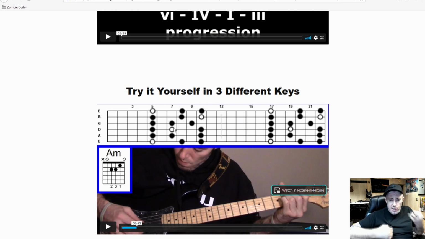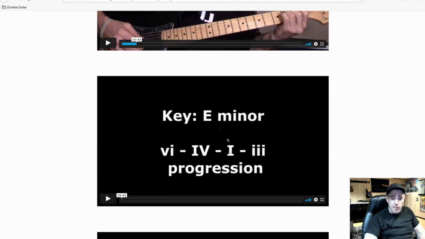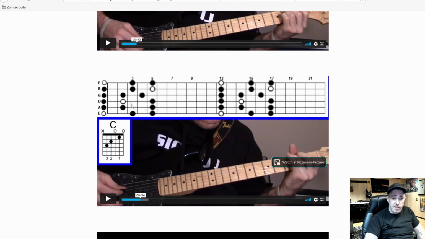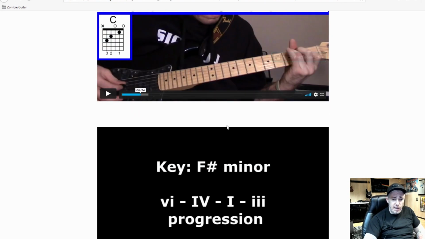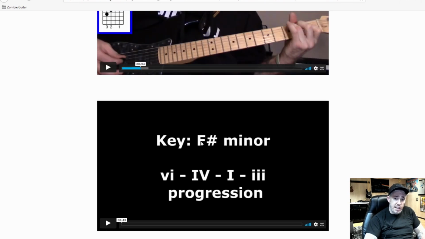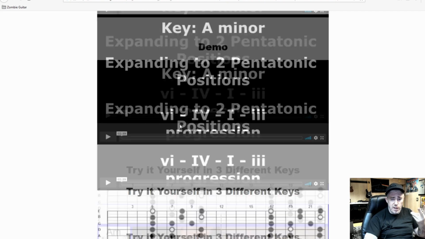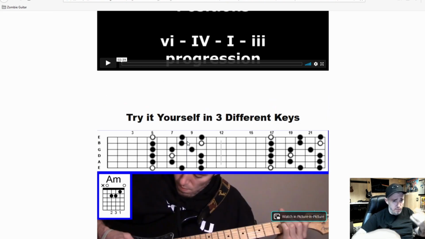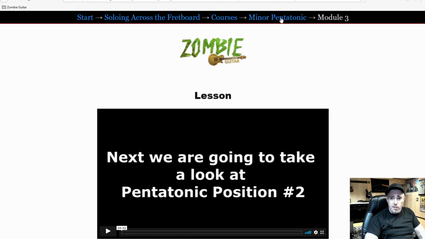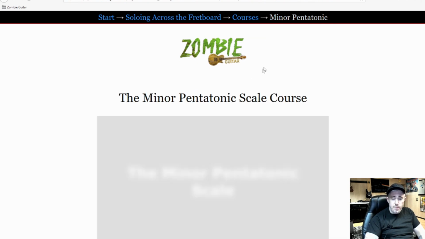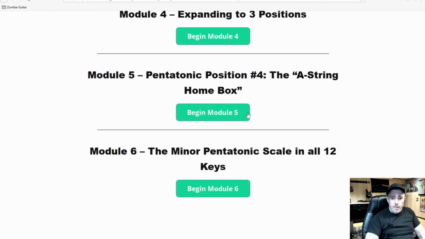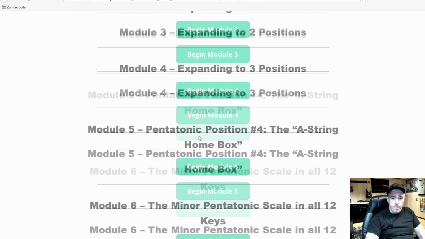And the objective is for you to just solo. Grab your guitar, solo along with this video where I'm playing the rhythm. If you want to try an E minor, which is a different key, same thing. I'm playing the rhythm in the key of E minor. The same thing, everything's just kind of shifted because it's in a different key. If you want to try it in a different key, again, same thing. So 1 short lesson, 1 short demo, and then 3 video backing tracks for you to try playing this yourself. So that's the minor pentatonic course, and it works the same way for all of them.